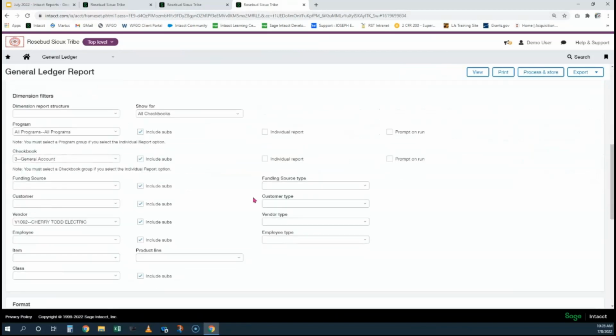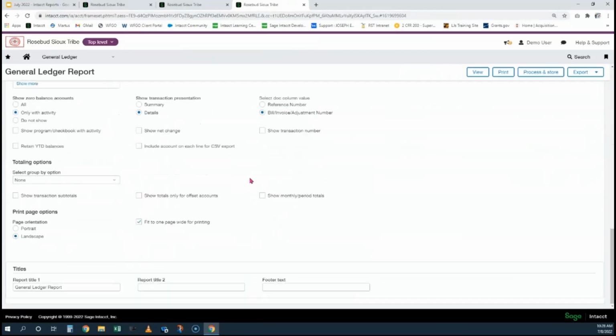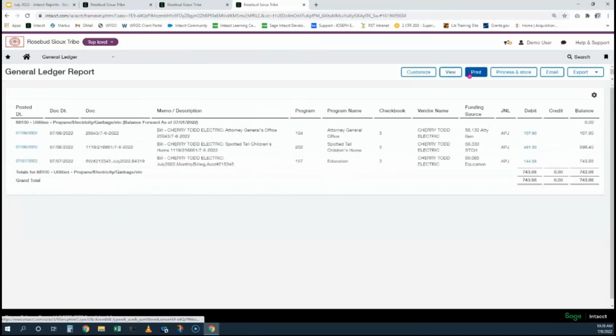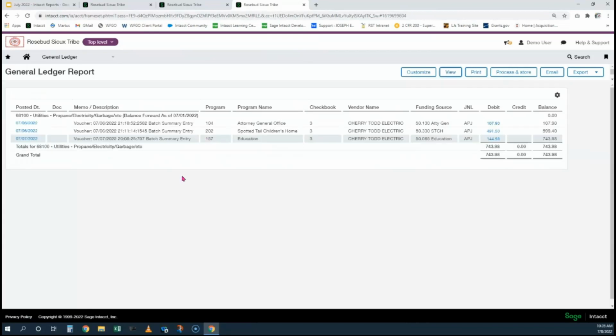We have some of those formatting options that we can choose. So if I did a summary instead of the details, I'm using a summary report. Now the bill number or the vendor document number no longer appears on the report. The summary gives us some good information, but might not be helpful in researching, as being pointed out in the chat. That just reinforces using your actual invoice numbers in the vendor document field.